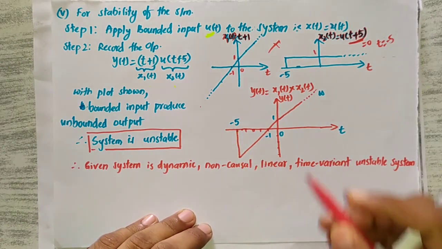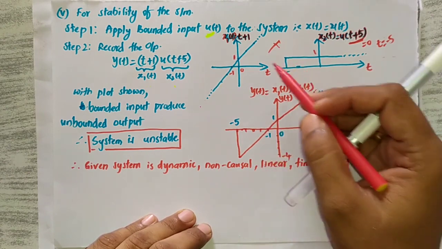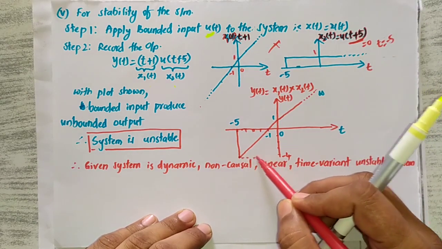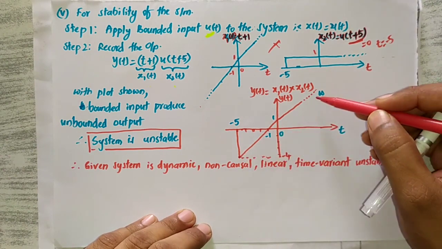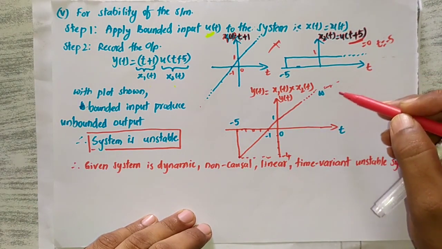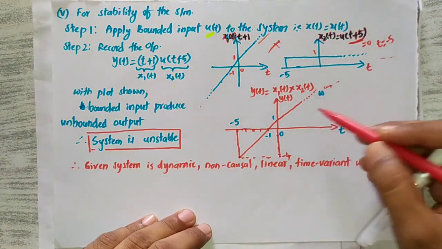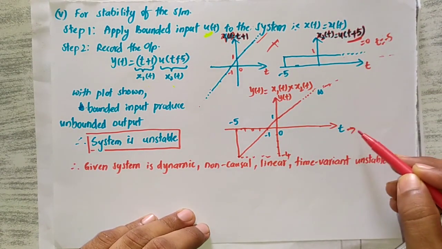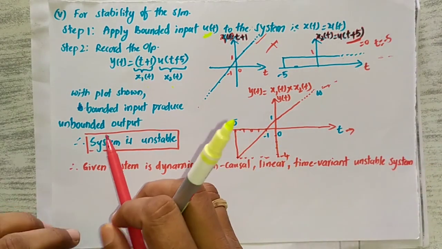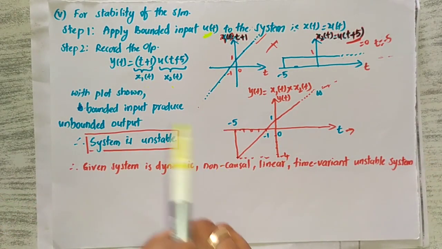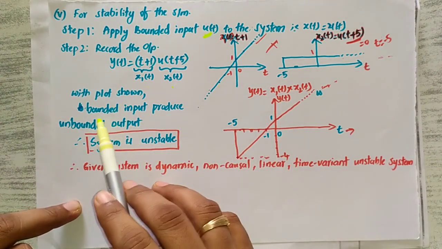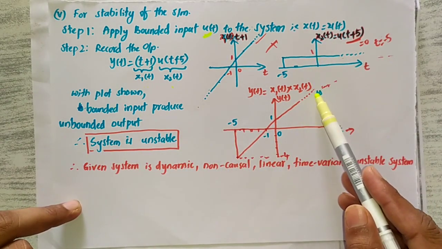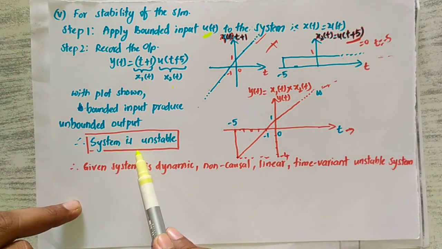What will be the magnitude here? According to the y-axis, it is -4. Okay, because if you substitute -5 here, x1 of t will be -4. So the amplitude will start from -4. Okay, it starts from here, and where will it go? It will go up to infinity, no? Because this is also going to infinity, and this side also is going to infinity. So the amplitude of the y of t signal is continuously growing with respect to the increase in time. So for the bounded input, that is u of t, we have applied here, it produces an unbounded output. So you can see here, it is an unbounded output. So that's why the system is unstable.